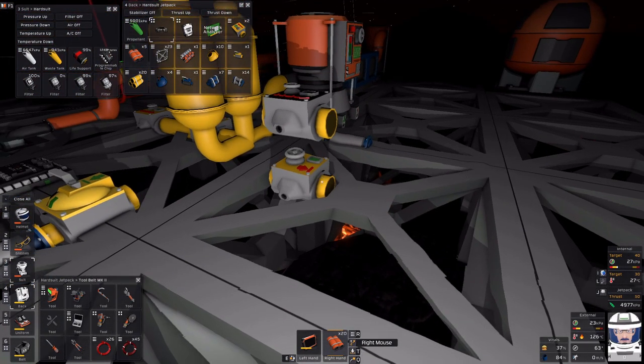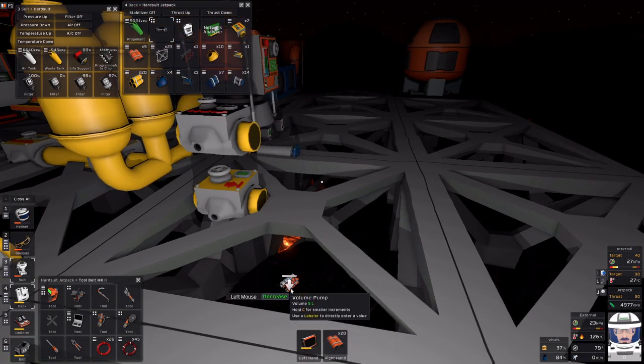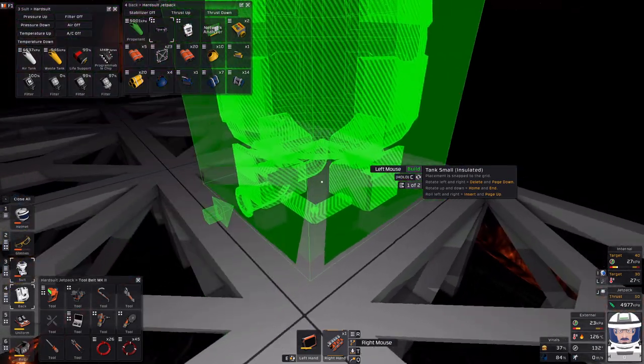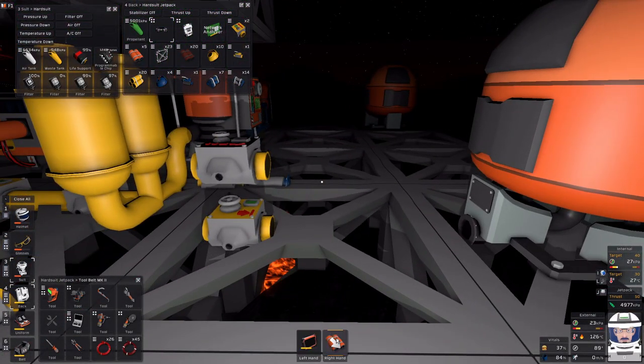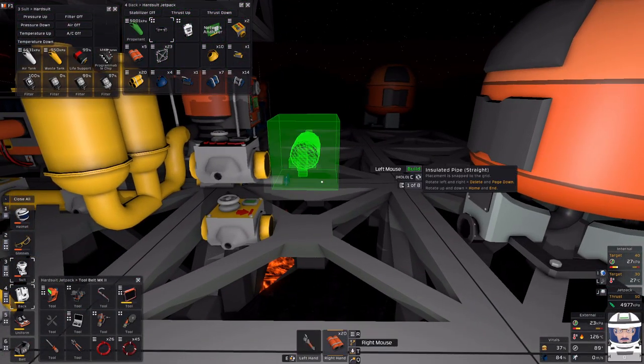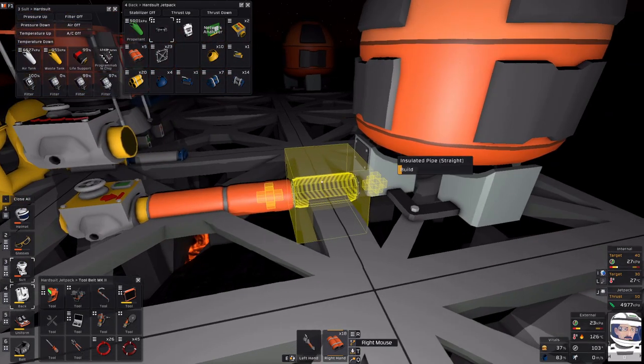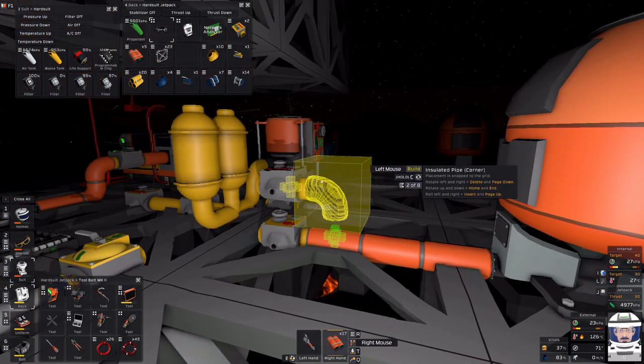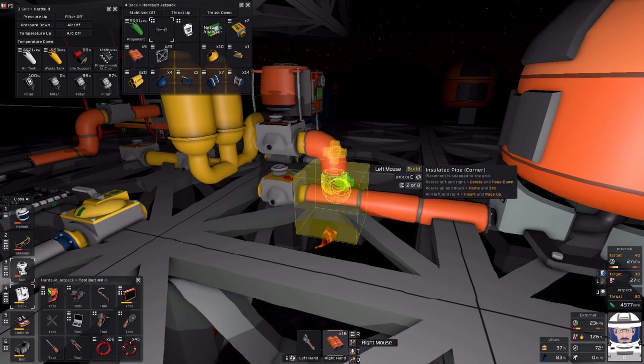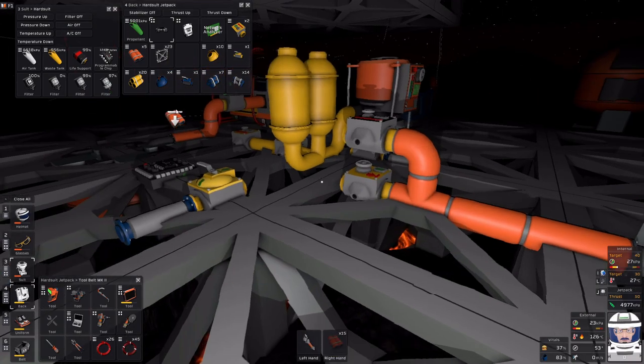Now the question is, do I want it to be insulated or not? What am I, stupid? Has to be insulated, because if it's not insulated, it's never gonna do anything. Okay, so I got that.